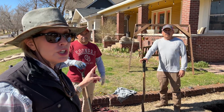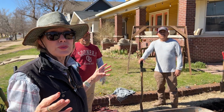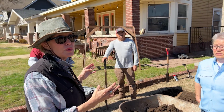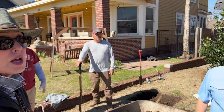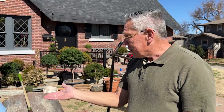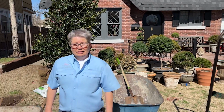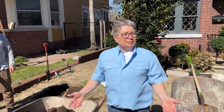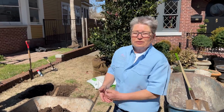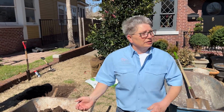Yeah, and it is so good to have, and Roger, you'll agree with this, people that you feel comfortable with working around your house. If these guys are going to bring me firewood, if they're going to plant something for me or whatever, complete trust. It really takes a lot of skill to develop that team that you can count on and that can sustain the quality you want to give to clients. Quality is huge. Yeah, anybody can come out here and dig a hole and throw a plant in the ground. But is it going to be done right, so that plant thrives after it's put in the ground? Yeah. And we've collected our check and we've already gone down the road.